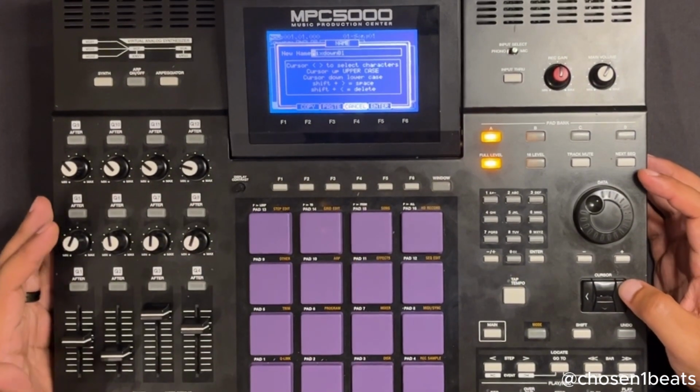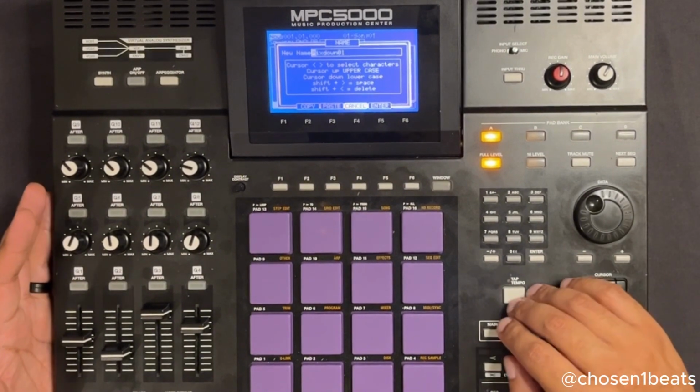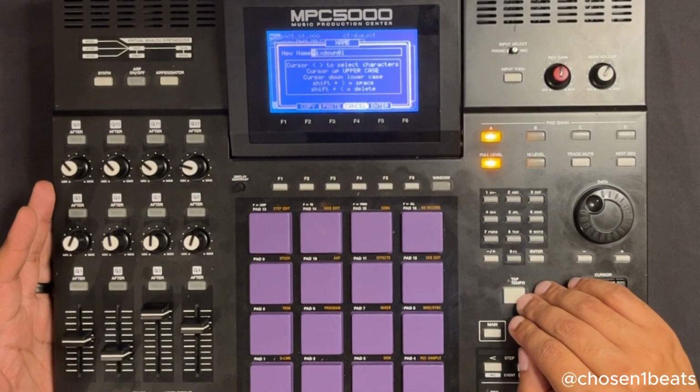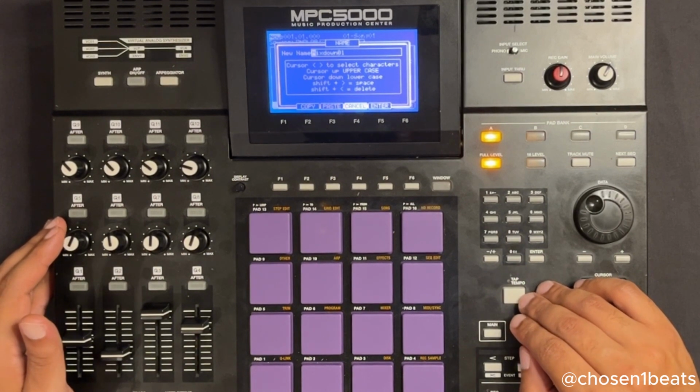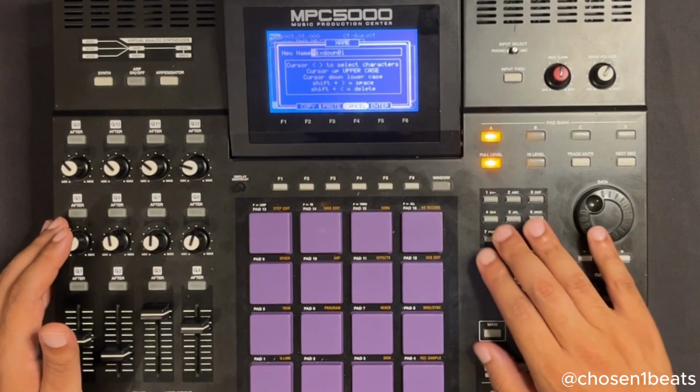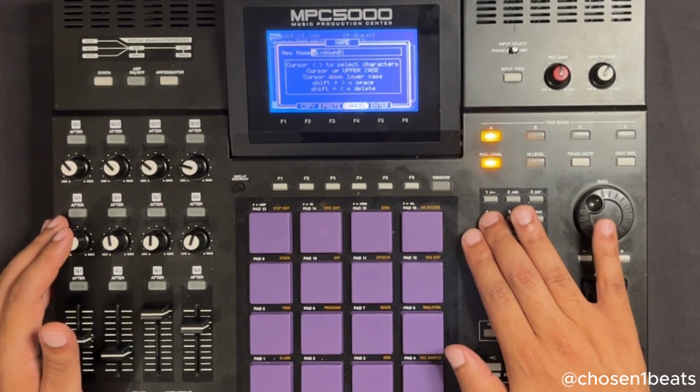Let's call this, let me see. The sample name was Nebula. Let's call this Galaxy.